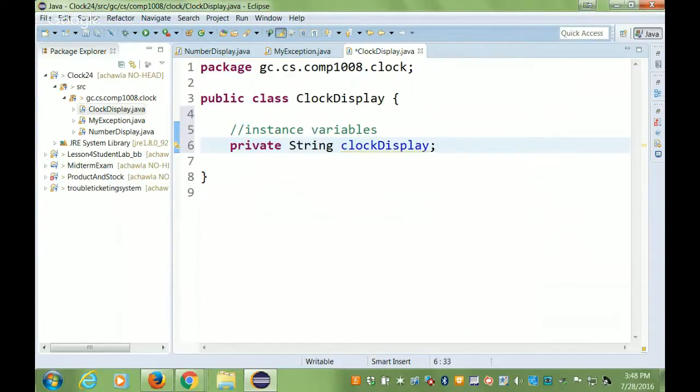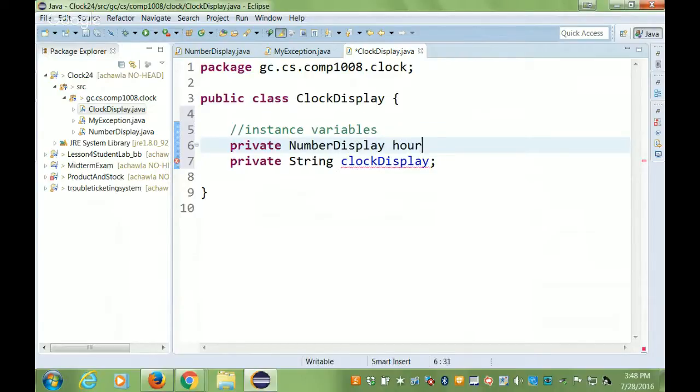So these objects inside the clock display should basically be number display objects, because you've already done that job. What is a number display value? For a minute, think, what was your class? You had an int for the value, and you basically had the limit till where you wanted to go. And then there was an increment method inside the class that would increment it. So these jobs that you're thinking of now have already been done in a class. So what will you do?